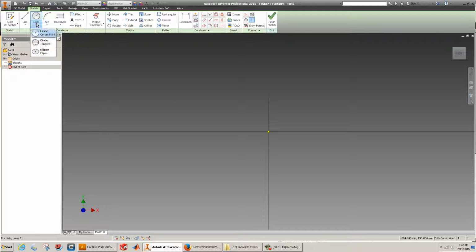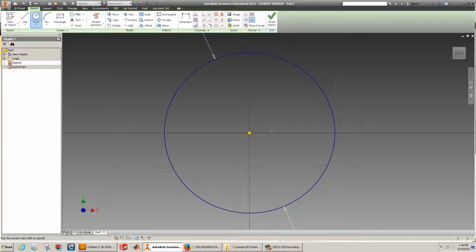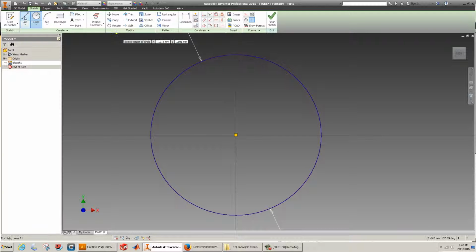So to begin, we're going to go ahead and create a center point circle, and we have calculated the diameter of the circle that we want to be 1.7381 millimeters. Go ahead and zoom in here. Next, we'll go ahead to the line tool and just drop down a vertical line 0.43 millimeters.